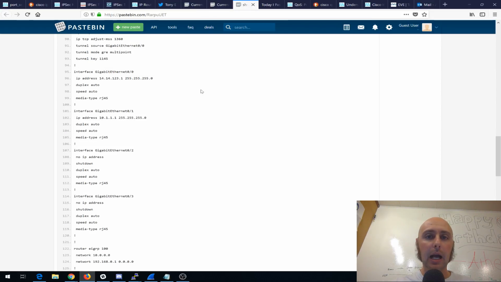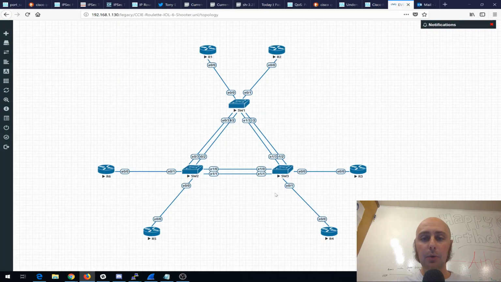So I copied these out, and I'm using my topology here, which I call the 6-shooter. Anyone who's watched my video series knows when I build my own labs, I use this topology because it's pre-built, flexible, and I can do anything with it. I'm building his topology in this physical topology. It completely doesn't match what he's doing, but the logical paths are exactly the same. I'm able to emulate his configurations perfectly.